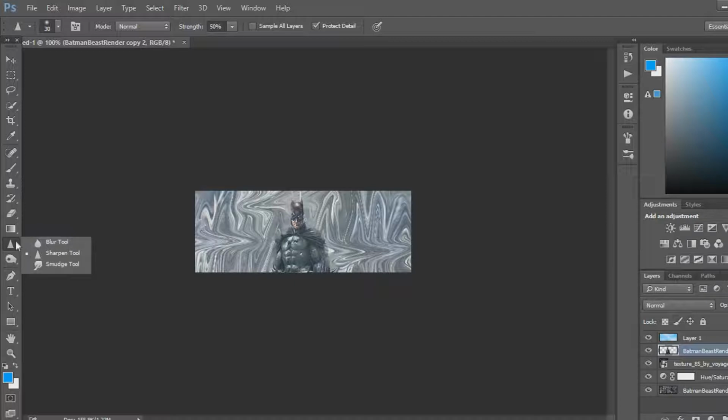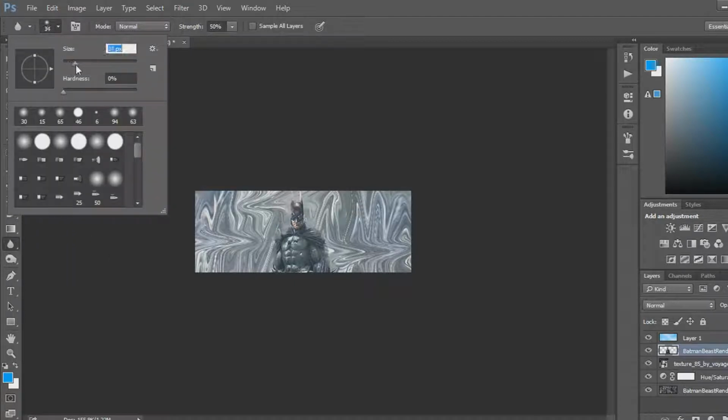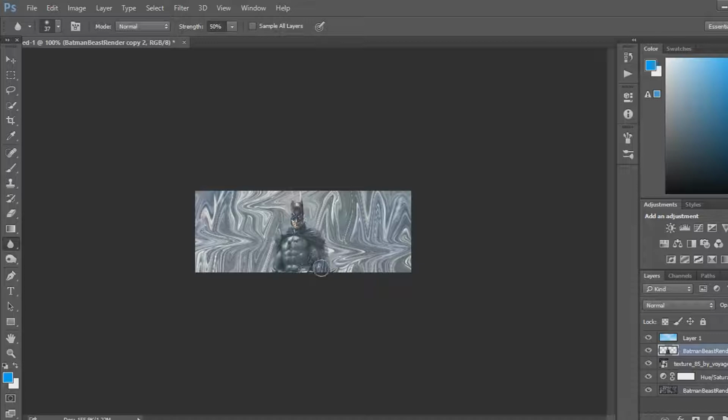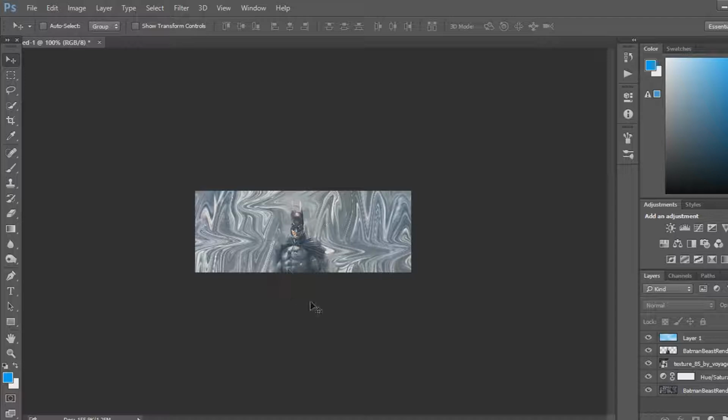And you know what, we'll take the blur tool, make that a little bit bigger size on a soft brush, and blur him a little bit. Actually, we're gonna unblur him. We're gonna take the strength and lower it, and blur on the sides of his face, because that's really what's focused right now. His face is kind of the main focus of the picture. I actually don't like that placement, so I'm gonna lower him a little bit. So yeah, that looks pretty cool.